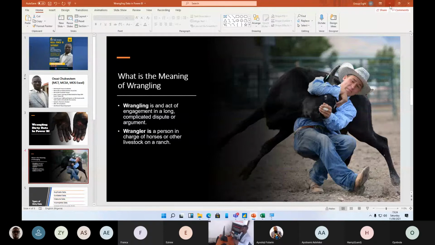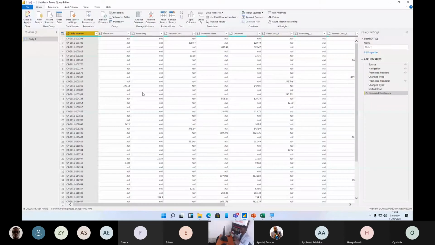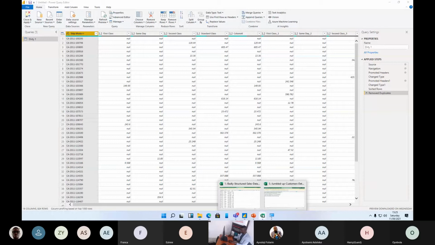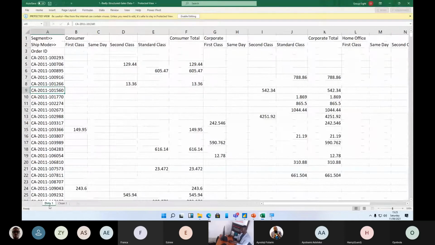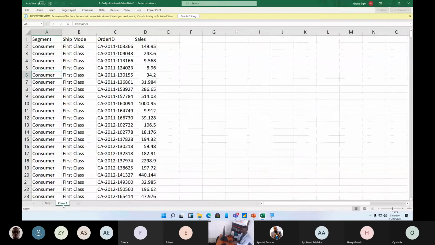Many people will come across this data, try to wrangle it, and all they do at the end of the day is abandon it. Can anybody still give it a shot so that we can move from a data set like this to a clean one like this? Is anyone there to give it a try?